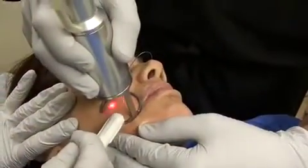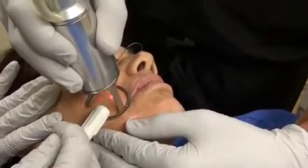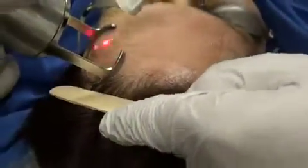The level of discomfort is so minimal that general anesthesia, and defining general anesthesia is when a person has a tube and they're on a respirator, we never do that. We usually do this under topical anesthesia. Topical meaning that we spread a little local anesthetic cream on the skin that makes the skin very numb, and then we can do the treatment directly, and the patient just barely feels anything. So it works out very, very well. Occasionally we do give people sedation if they want it. Ultimately we want them to be comfortable.